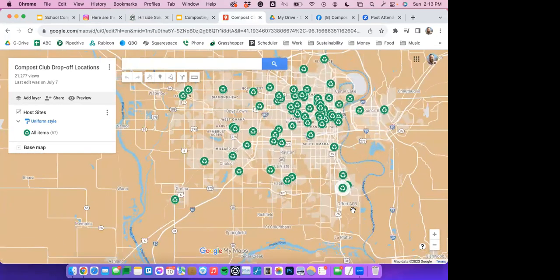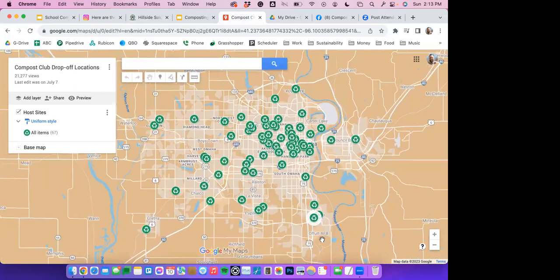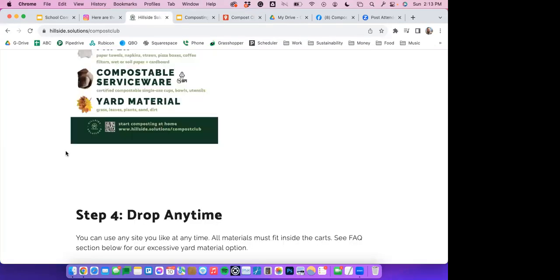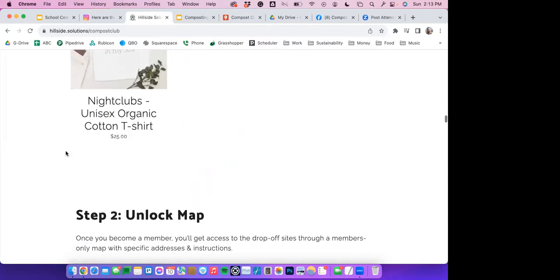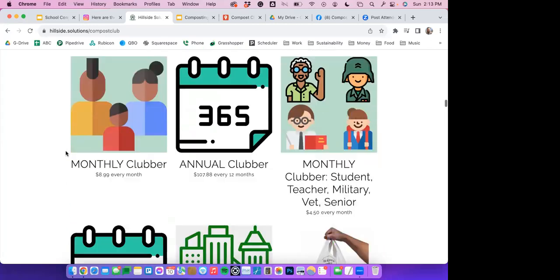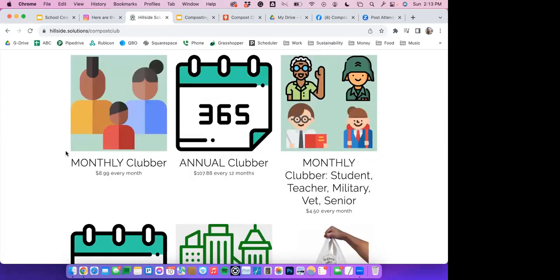You collect your compostables from home, including industrial compostable stuff: the compostable serviceware you get from restaurants, your meat, dairy, bones. You can bring them to one of our sites and drop it off. We'll do the composting for you. And then you also get credits each year to get some of that compost back, and 20% off all the other soil, mulch, and compost products that we sell.